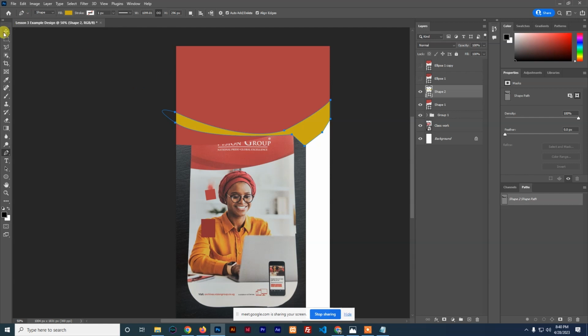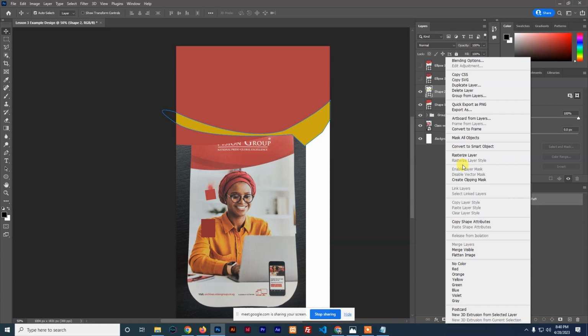So what is happening, you see now this shape is coming outside the other shape. So there's one way you can hide this, like it will only appear inside that shape. So when you right click on that layer, there's something we call clipping mask.